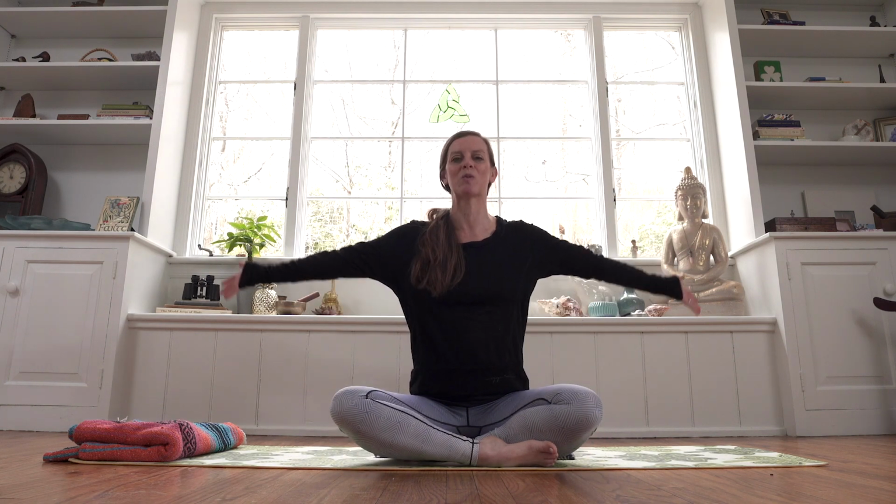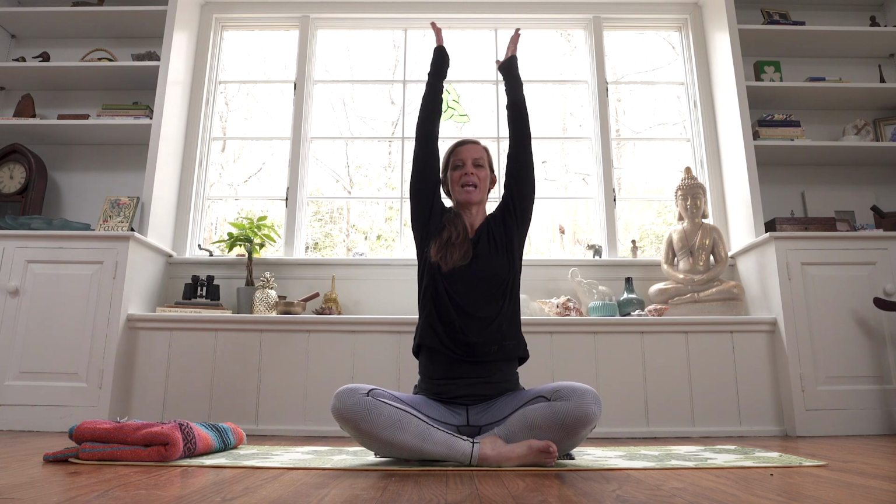And we're gonna take our arms and lift them up and overhead. The fingers will touch and then the hands right in line with the hips. So we're gonna start moving with the breath. The breath is one of the most important parts of our yoga practice. So we're gonna inhale when we lift up and exhale as the arms come to the side. This is called your seated sun breath. So you're inhaling, inviting fresh energy in, and you're exhaling the hands right in line with the hips.